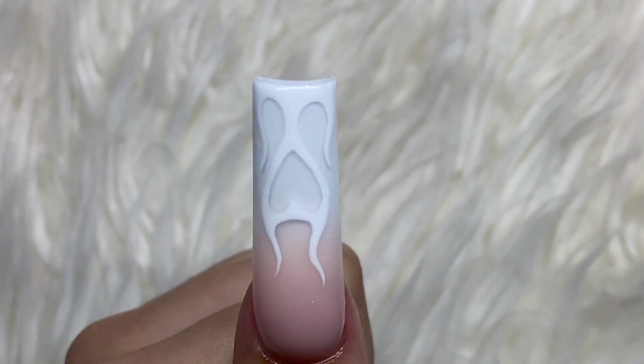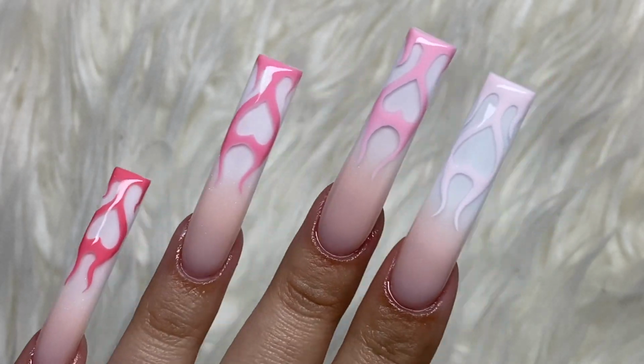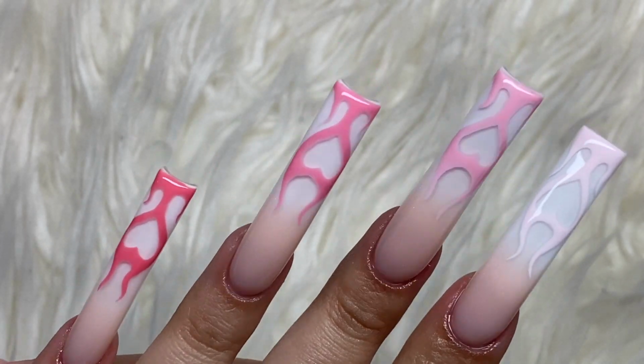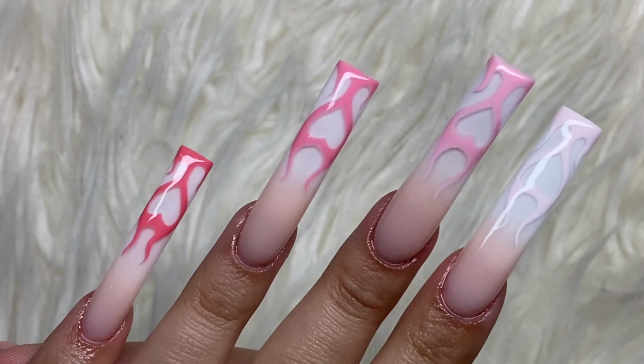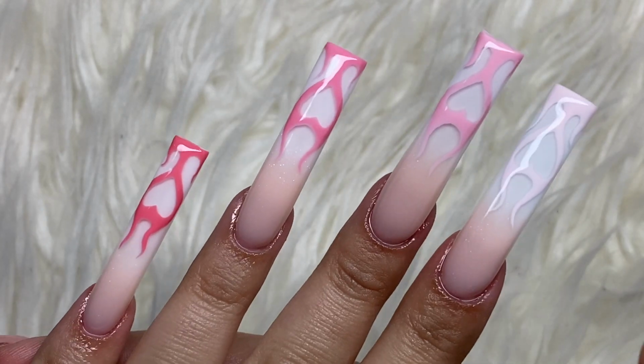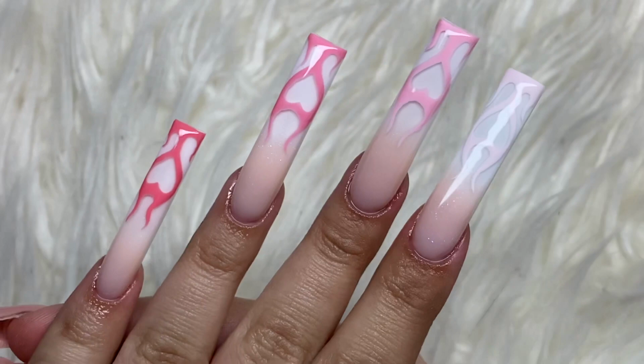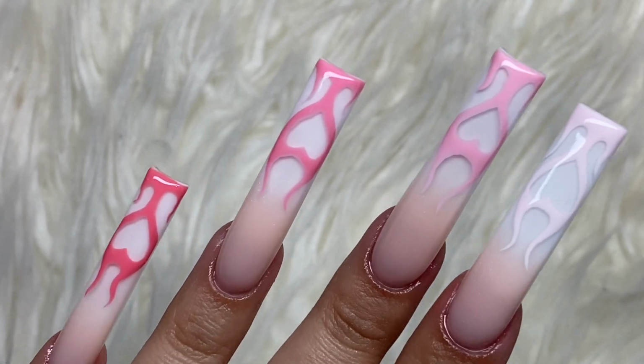On a difficulty scale of 1 to 10 of how difficult this nail art was to do, I would give it a 9.5 or a 10, honestly. But how it looks, the cuteness of it, is definitely a 10 out of 10. I'm sure if I practiced it more and it was easier to do, then of course I would do this all the time. That's pretty much all I have to say.